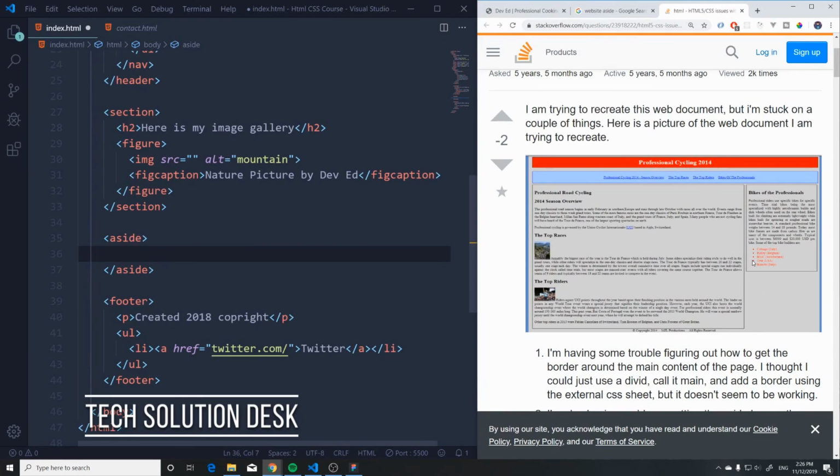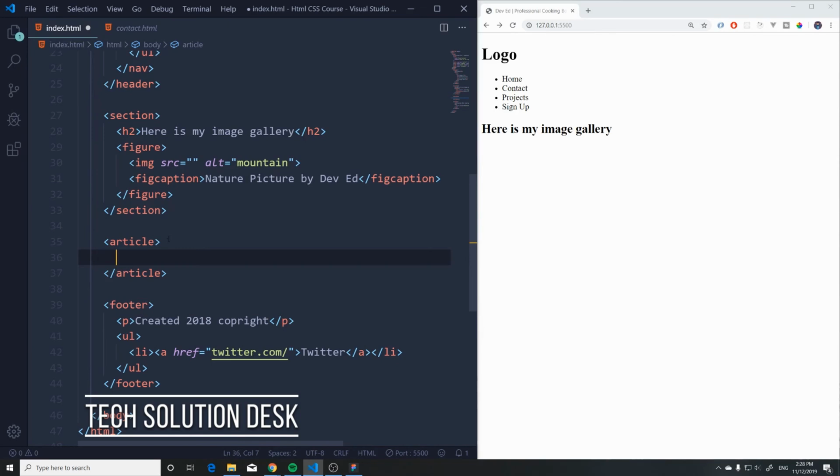And all it does is act kind of like a sidebar. It has content that is typically used in a sidebar. All you have to know is that this sidebar should have content that is related to the surrounding content. So maybe you have a book here, and then you have an aside with all the chapters that you can select, so you can click through the chapters. That can be a perfect aside.